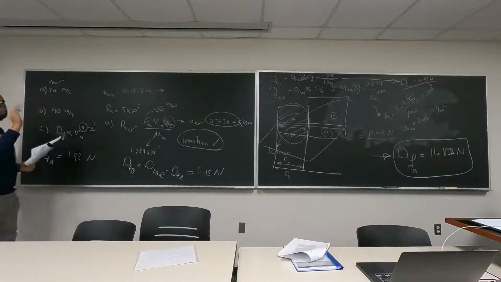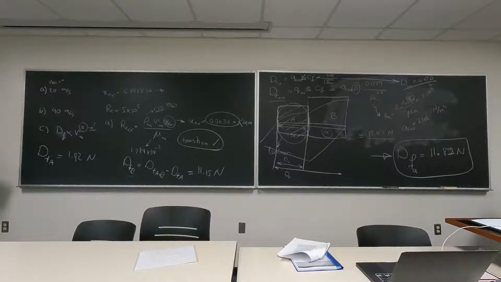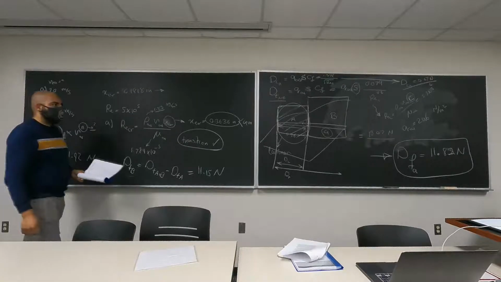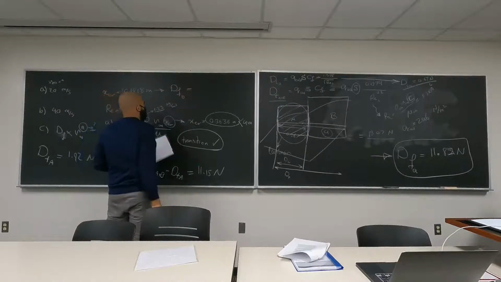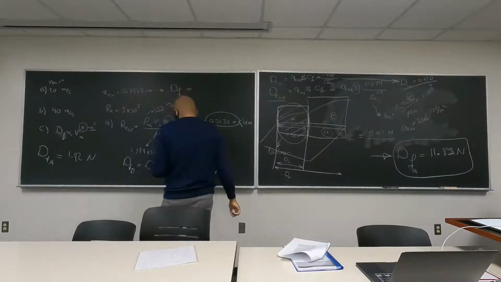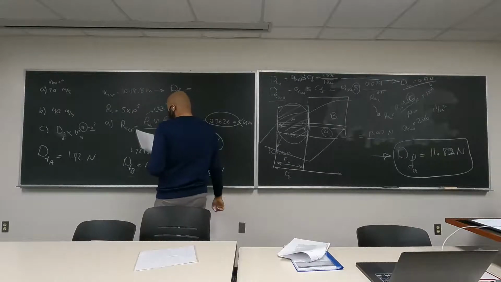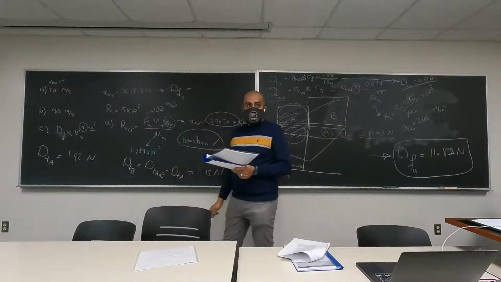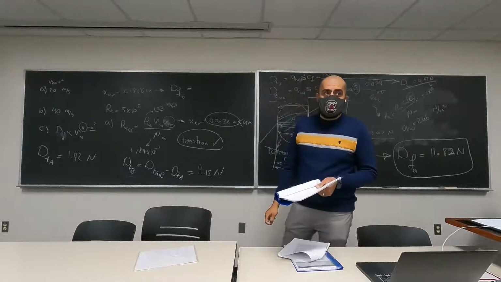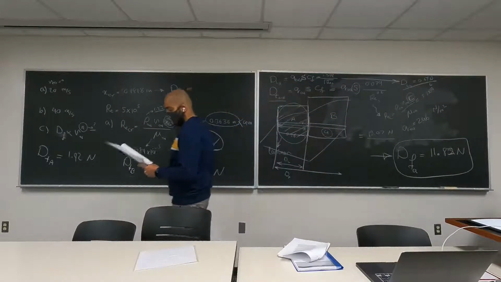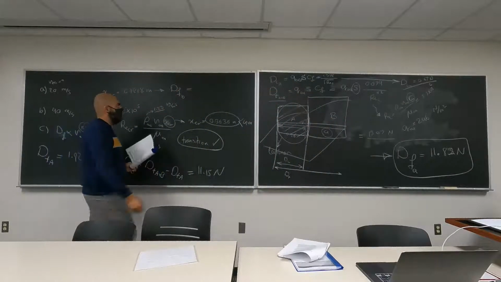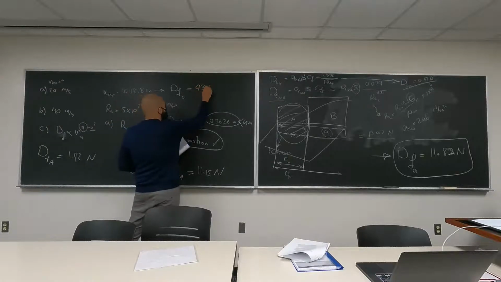Everything else is essentially the same. The equations are all going to be the same, just the numbers are going to be different. So I'm just going to give you the final drag of part B, which, what was that? What was it? The number I have here is 43 newtons. So either my number is right or yours.